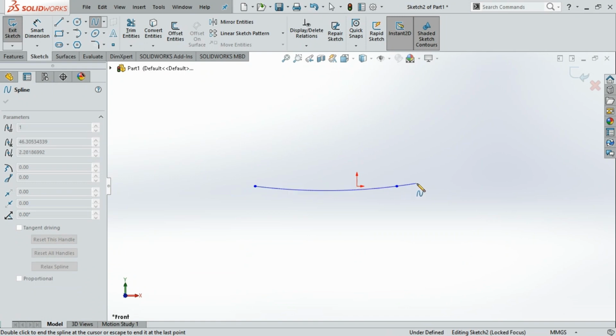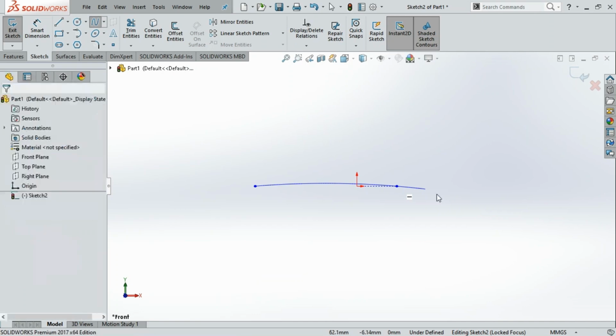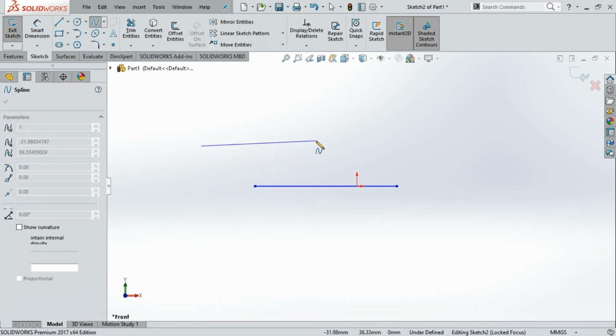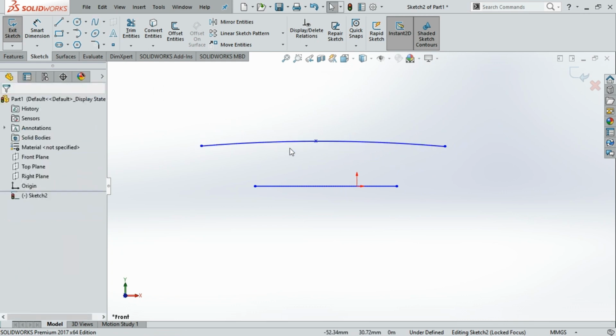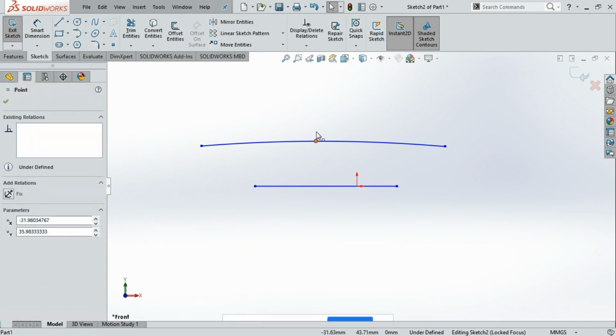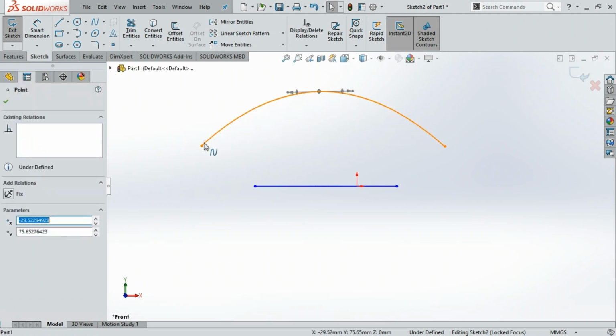You take a point, click on this. And then if I escape, notice that the spline has taken the form of a straight line. That's a horizontal line. But if I were to pick the first point, pick the second point, then the third point, and then escape, it will take a different form. Now, this line could actually be adjusted to any form.